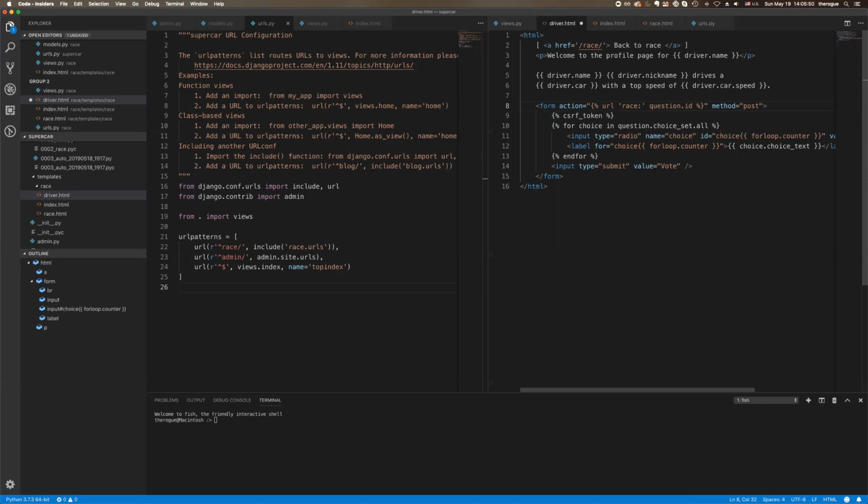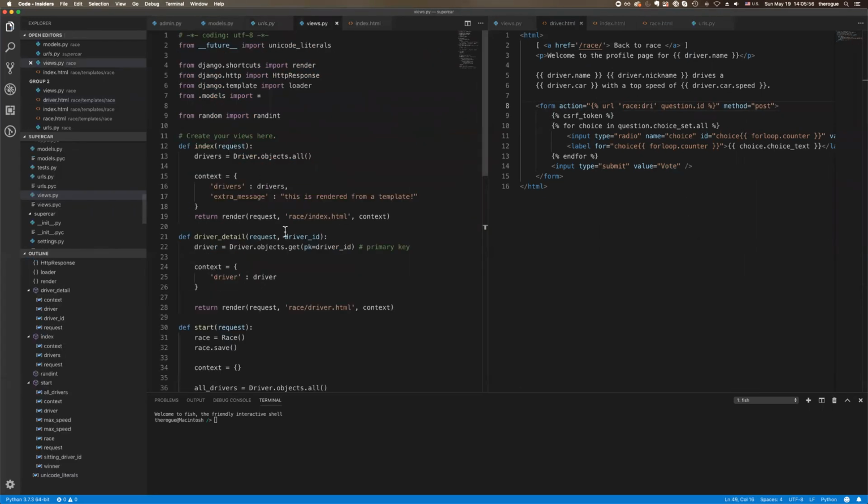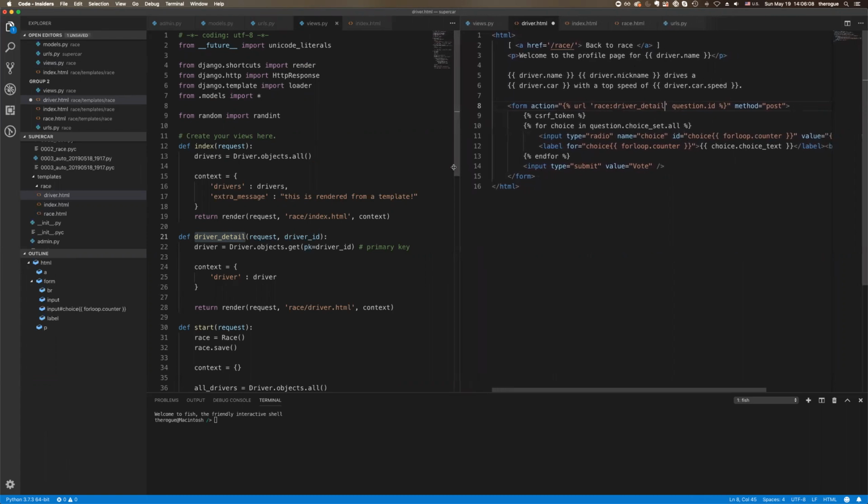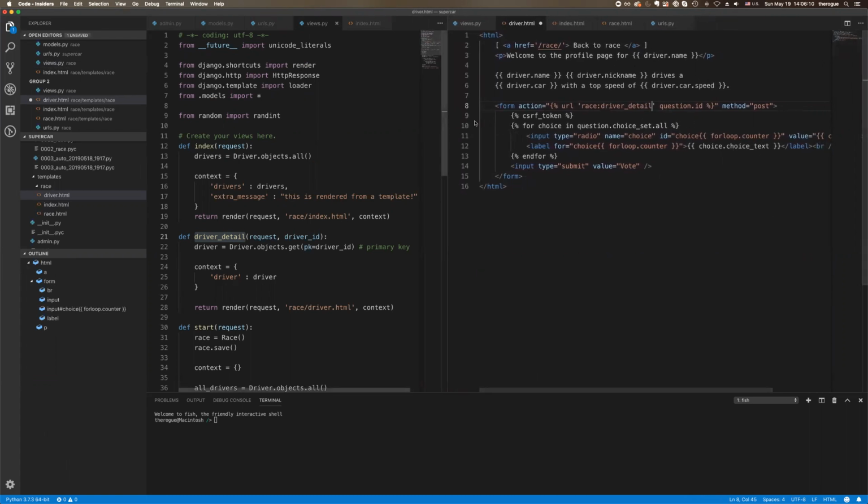And we probably want to bring this back into the driver detail view. I think that's what we called it. Yeah, there it is. So every time you go to this page, you see the form that allows you to edit the driver. And then once you submit this form, once you take an action on this form, you get back to that same page. It's just with updated information.